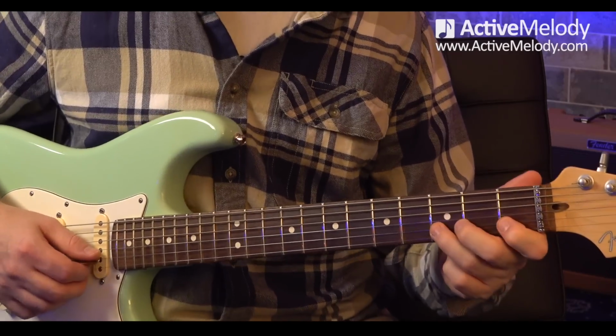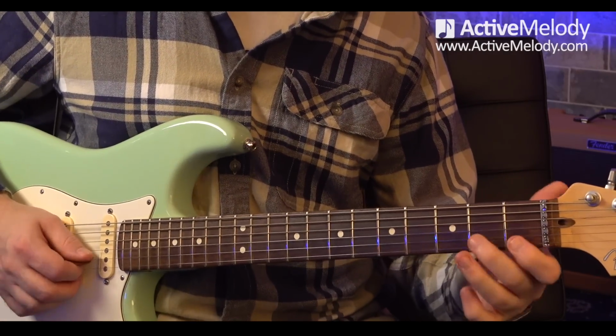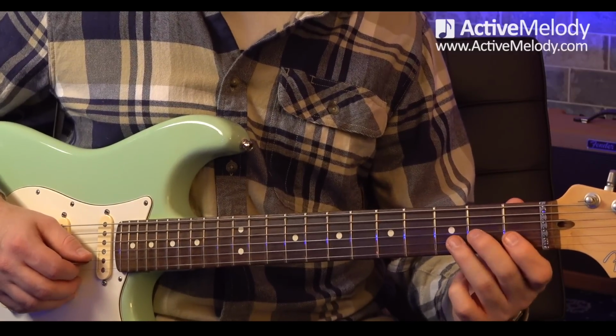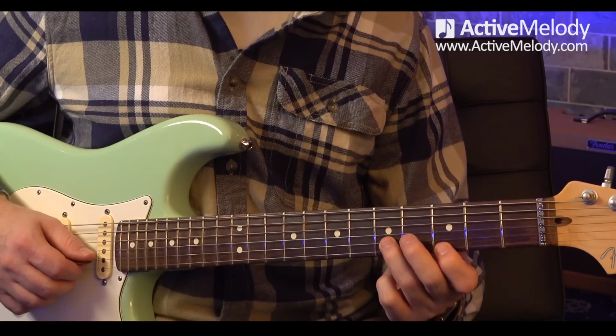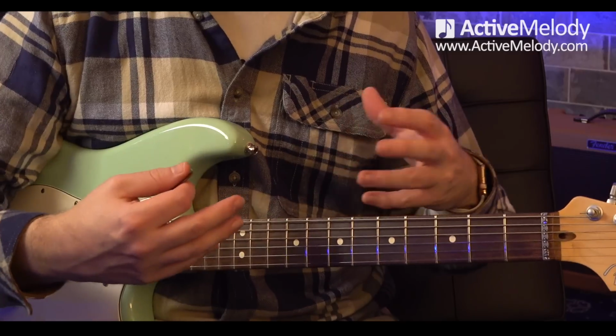So I'm starting down here in what would be C major pentatonic scale pattern 4. There's that little triangle I'm always talking about in pattern 4. So we're going to go from pattern 4 to pattern 5 to pattern 1 to pattern 2. We're going to walk through a lot of patterns here very quickly, but it's all just the major pentatonic scale.